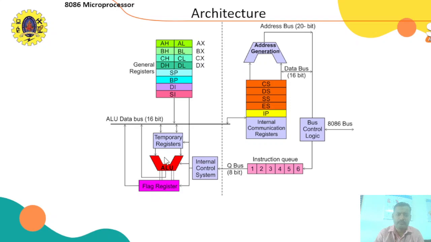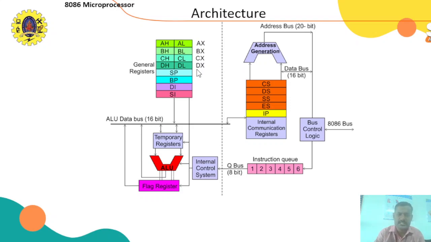Whenever you are performing some operations, based on the status the flag register will be updated, like the carry flag, auxiliary carry flag, direction flag, sign flag, and so on depending upon the conditions. These flags will be updated in the flag register. We can see this format in detail later. Look at this. This is the ALU data bus. This is a bidirectional 16-bit data bus.